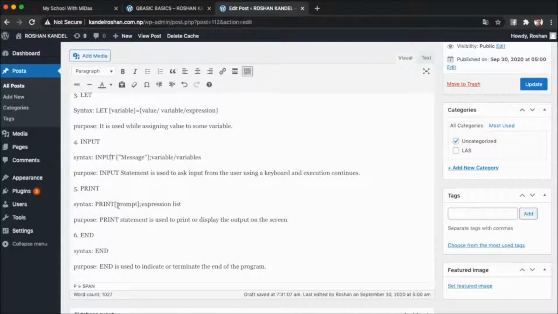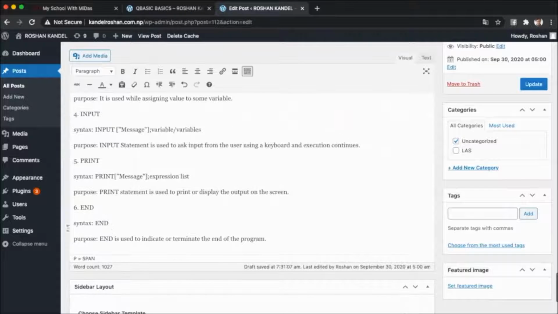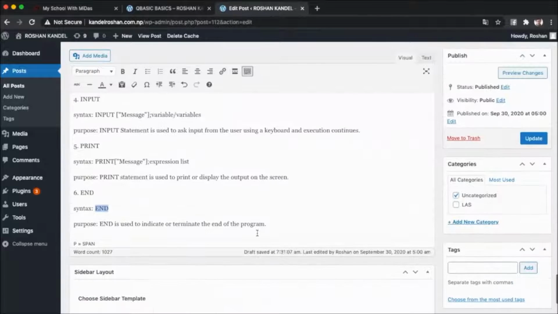PRINT, to give the output message, then expression list. And last one is END. END is also like CLS. It is used without anything. It just END is the syntax, and it is used to indicate that the program is complete.